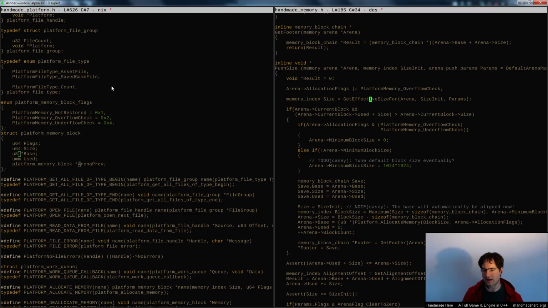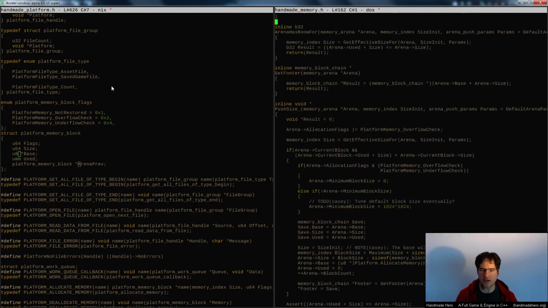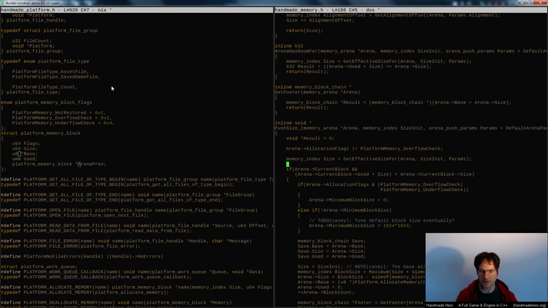So get effective size for is only useful in the case where we know that we're not doing our overflow checking and so on. That's a little bit squirrely as well, but I guess it doesn't really matter because we rectify that later on, but still it's a little bit weird.